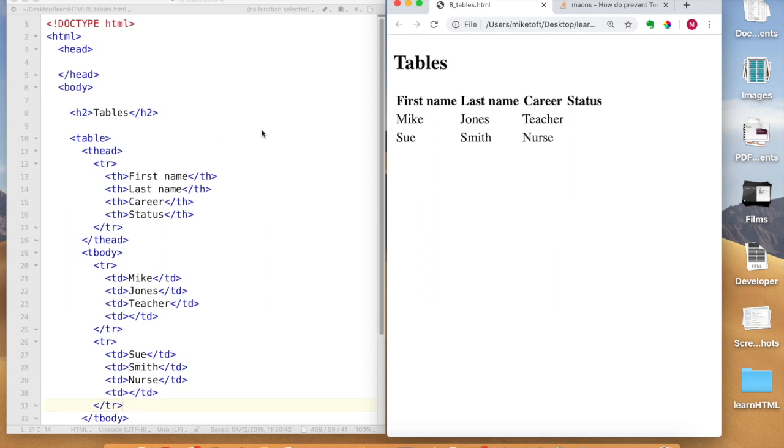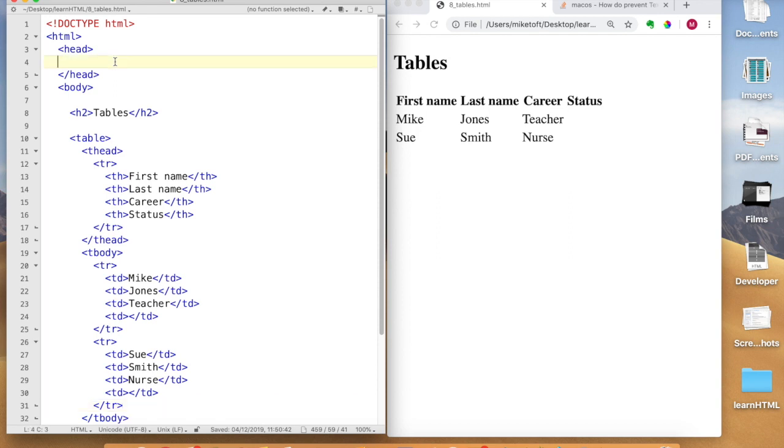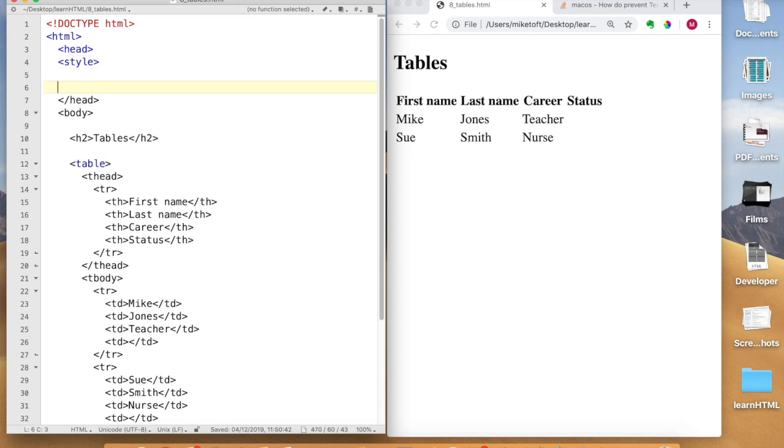Now, in previous videos, what I've said is, to prettify anything, we should use styling. But what I want to do now is just add a bit of styling to this table so that we can see what's going on. Okay, so I'm in the head section at the moment. You can follow me through with this one, but bear in mind we're doing HTML at the moment and not CSS, which we'll come on to. That's quite an exciting subject.